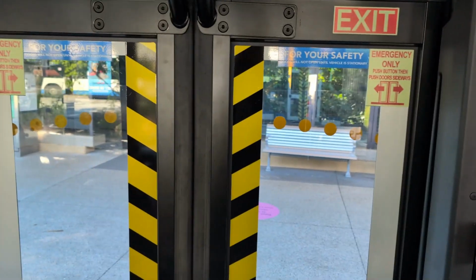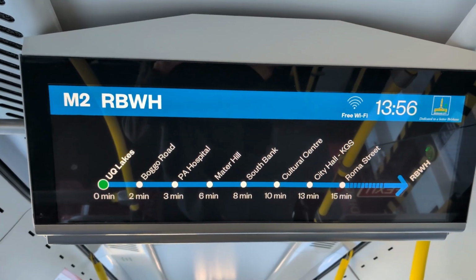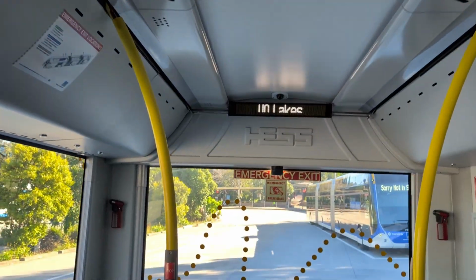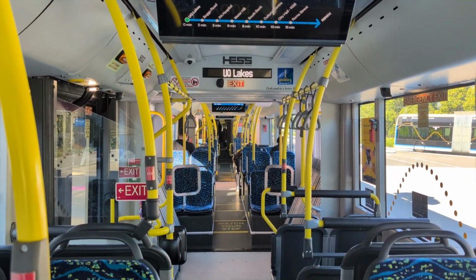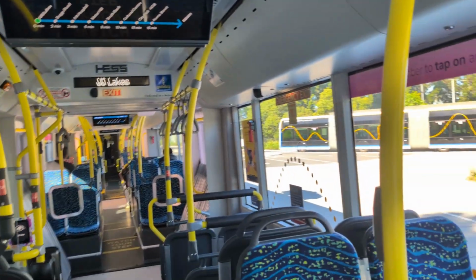It's got the same sounds as the Perth BZLs. And also, look at these passenger information displays. This is so premium. This is how it should be everywhere. So good. And there's this whole back area, which is so big. I don't know why there's like little humps through the whole thing, but that's the whole vehicle there. Also got a dot matrix, but that's way better. Yeah, so we'll just sit down and enjoy the ride. And there's another one now. What the hell? There's 4 of them now. 1, 2, 3, 4.